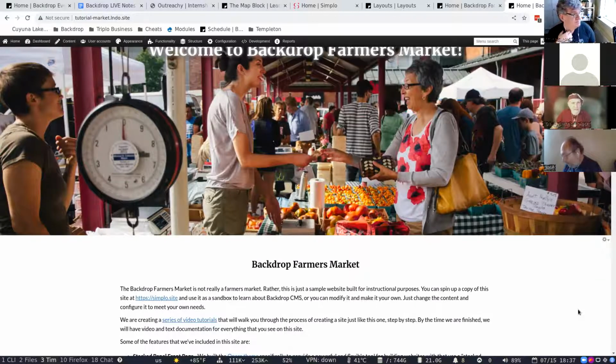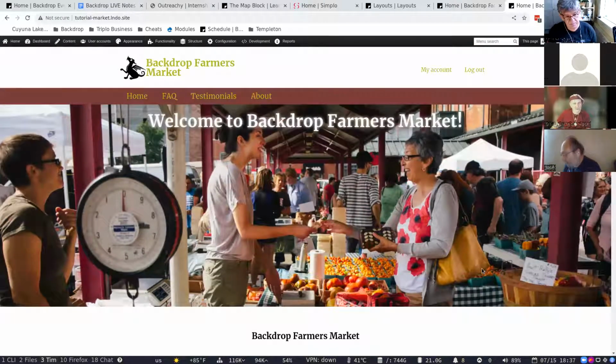Yeah, I can add a little bit to it. One of the first things I found when I wanted to create a hero block was having the title over it in such a way that it would be both white and black and would stand out if you had both light and dark colors in your hero image.